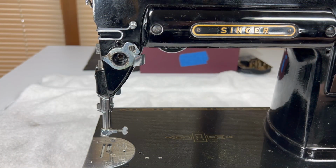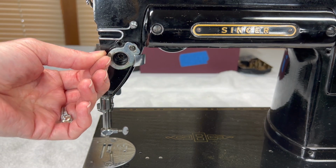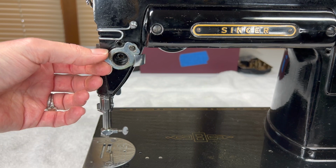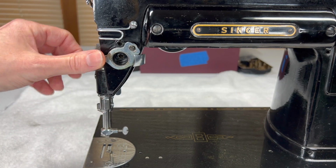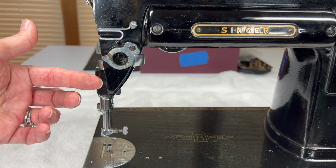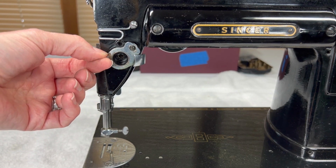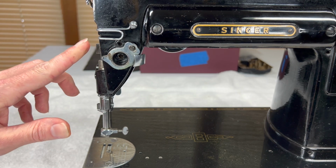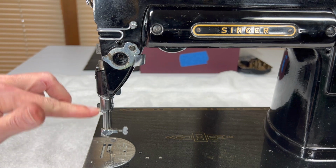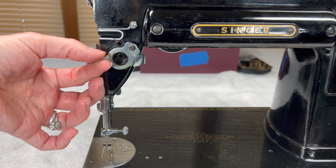Okay, I am going to interrupt the audio on this video for just a moment because the thread guide there that I was touching right now, I was trying to explain to you how it works with setting the stroke and tension of the check spring. And basically that little knob there that I was touching that sticks out, it keeps the thread at the right tension or slack when the needle moves up and down.